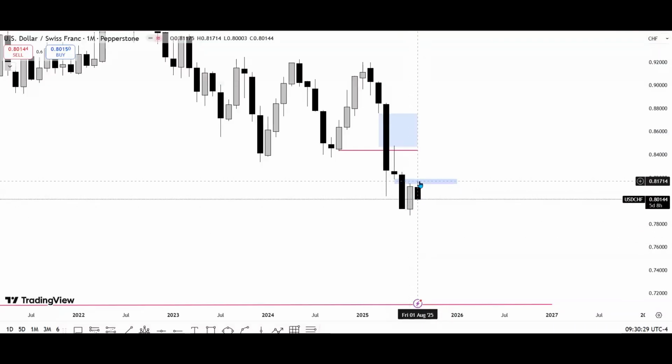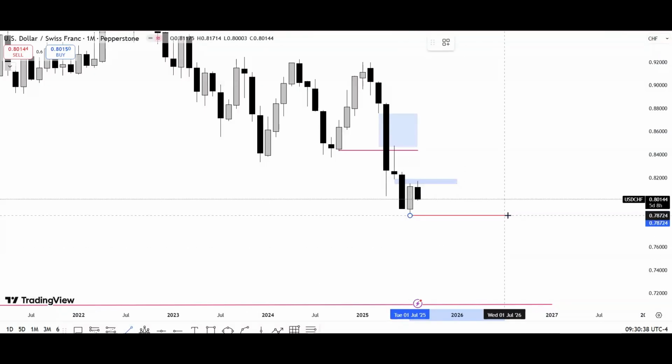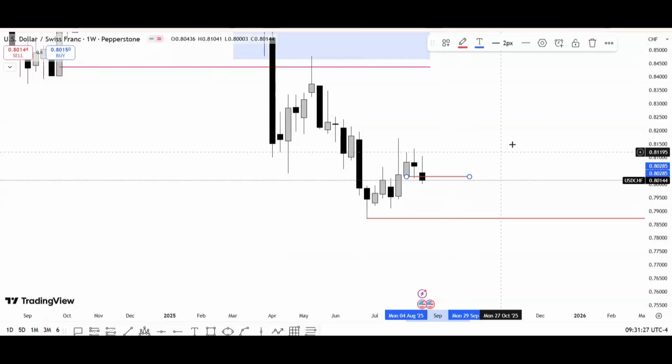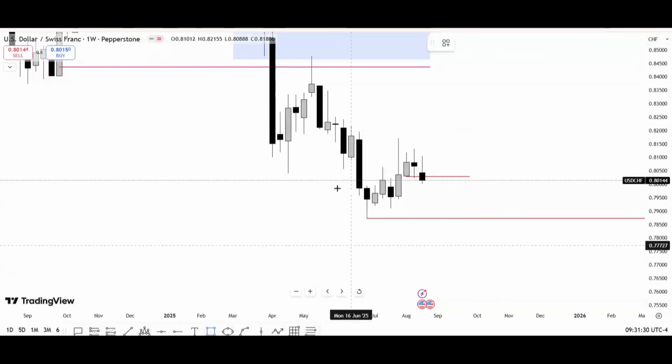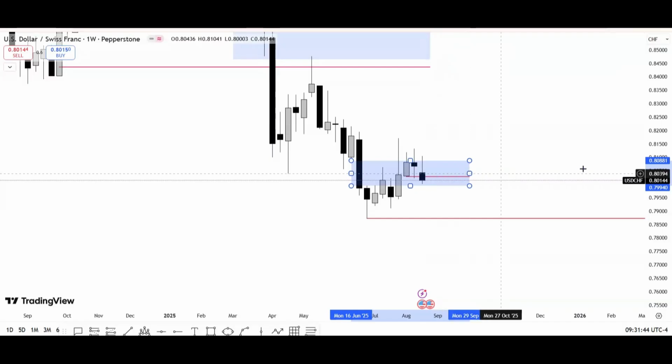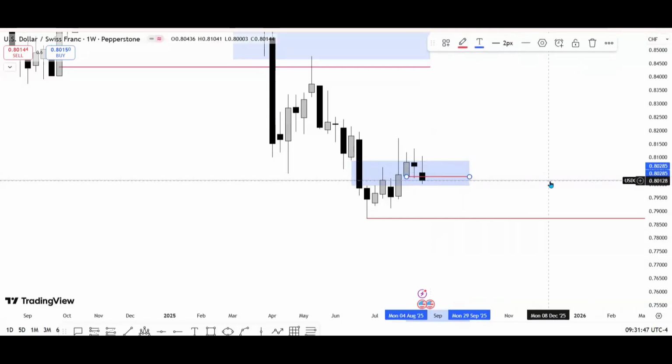So if you're going to respect this, we expect that after tagging an internal range liquidity, the next target is what? External range liquidity, which is this sell side liquidity down here. On the weekly time frame, we have this weekly order block here created by price. Then we have this fair value gap here that has been tagged by price severally, but you can see all our candle bodies are still closing inside this fair value gap. We did not violate this fair value gap. That's a good sign. That is really a good sign.